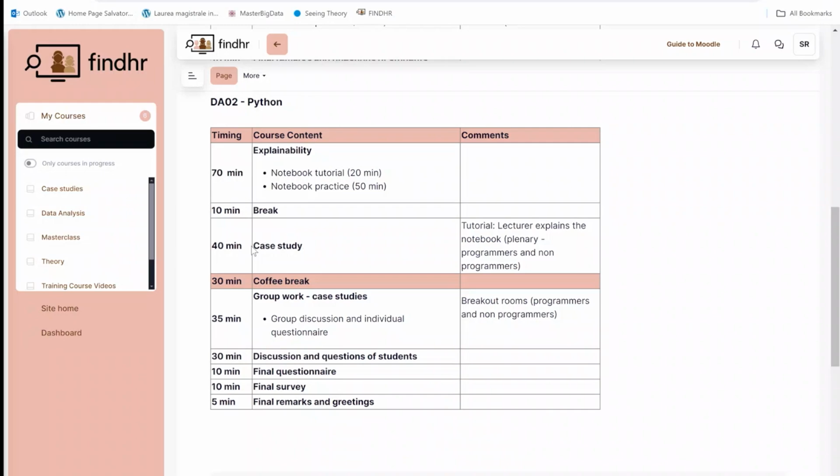In the plenary session, there will be first the presentation of the case study, then a coffee break, and then some group work. People in presence will do the group work in the main room. People online will do the group work in the plenary call, mixing programmers and non-programmers.